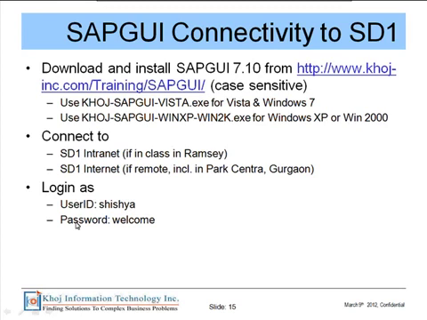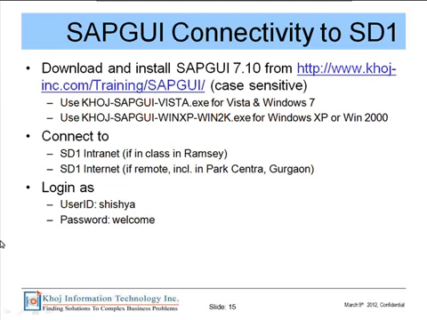If you're in the class, you would be connecting to SD1, which is our SAP system, over the intranet. If you're remote, or if you're in our Park Central location in Gurgaon, you'll be connecting through the internet. The user ID to log into the SD1 system is Shishya.